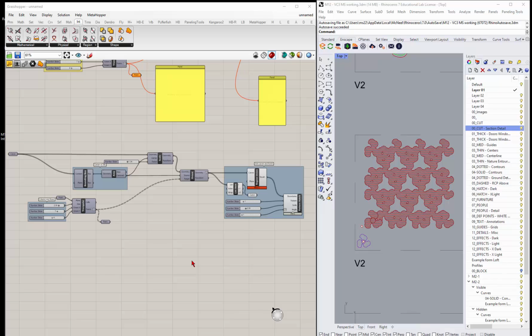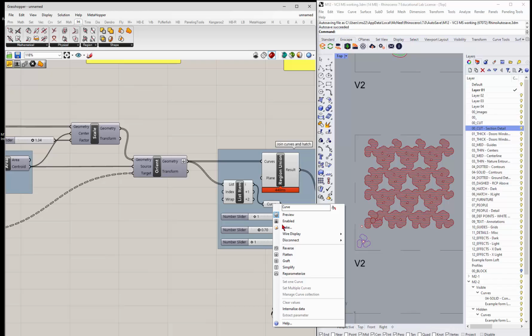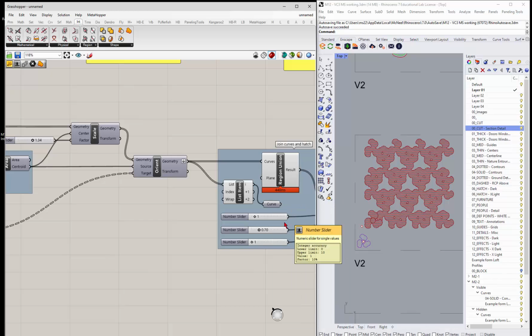All right, so I'm going to go ahead and bake all of these. And the thing that's kind of nice about having them in separate pieces is that I can pick individual pieces and bake them to separate layers, right? So let me go ahead and unpreview that one, and also unpreview that one. So we have it sort of just as a single piece.